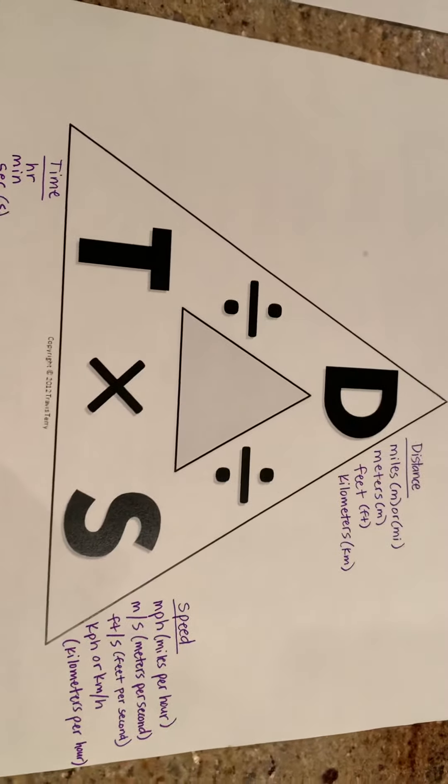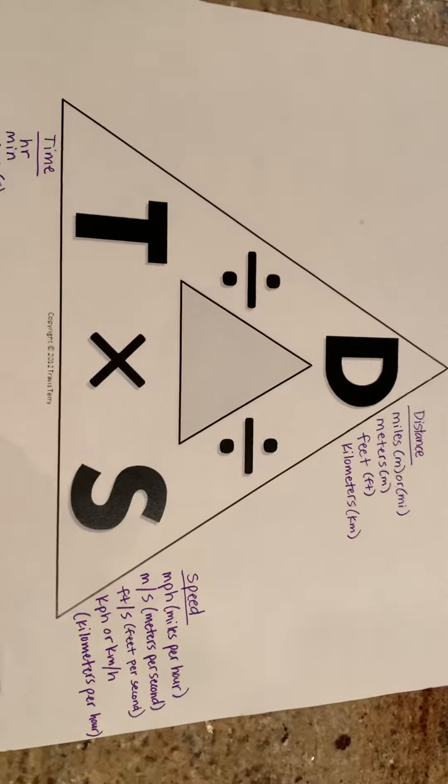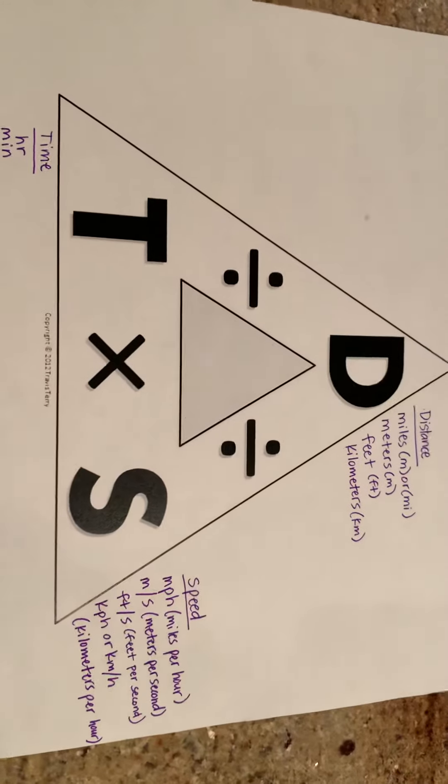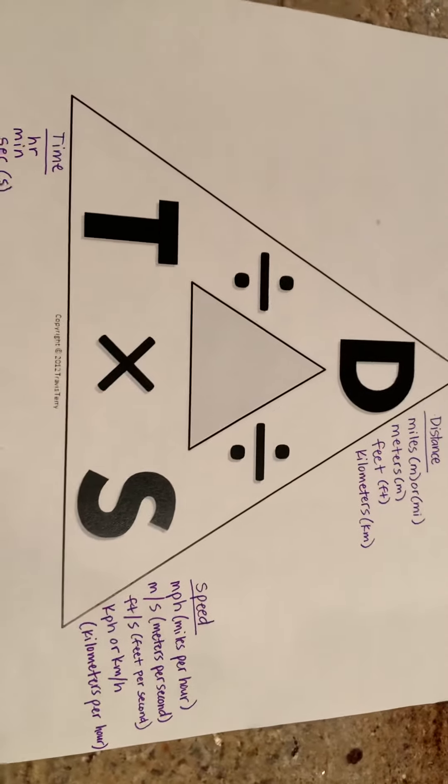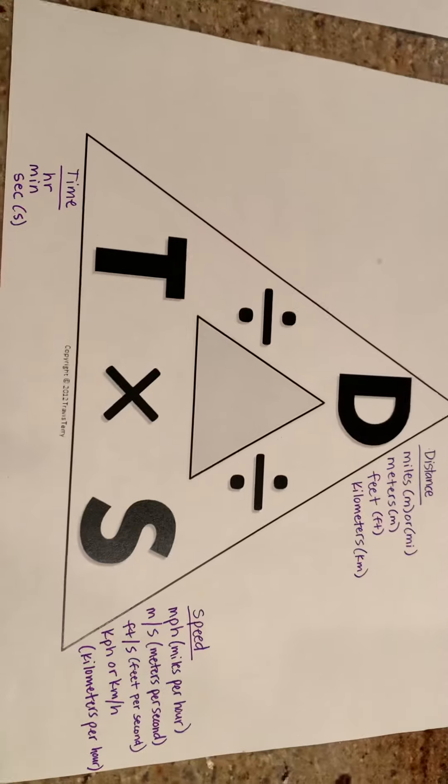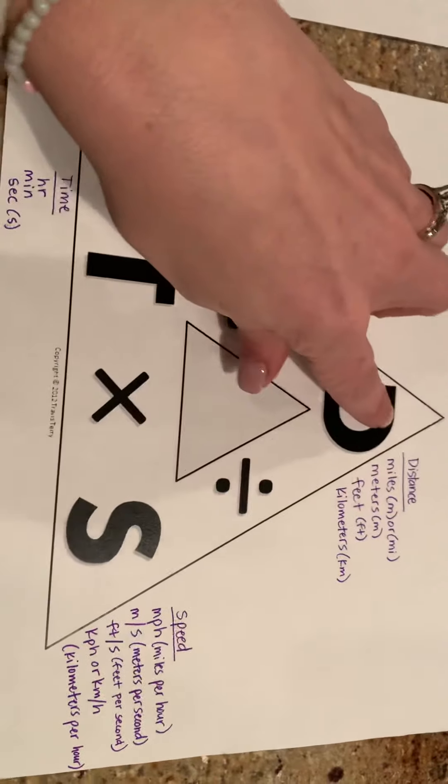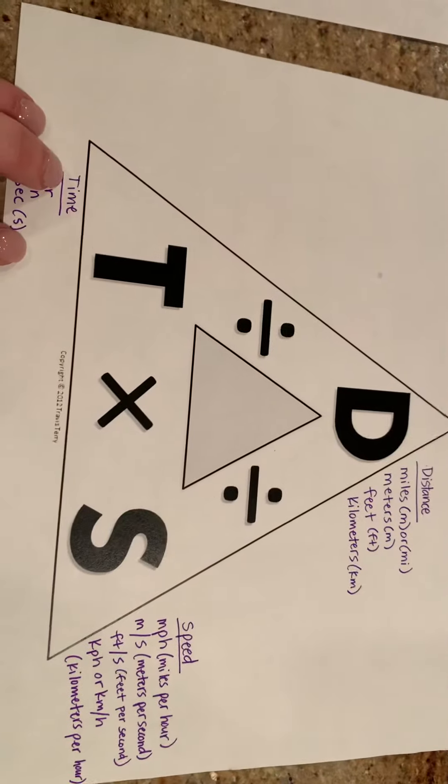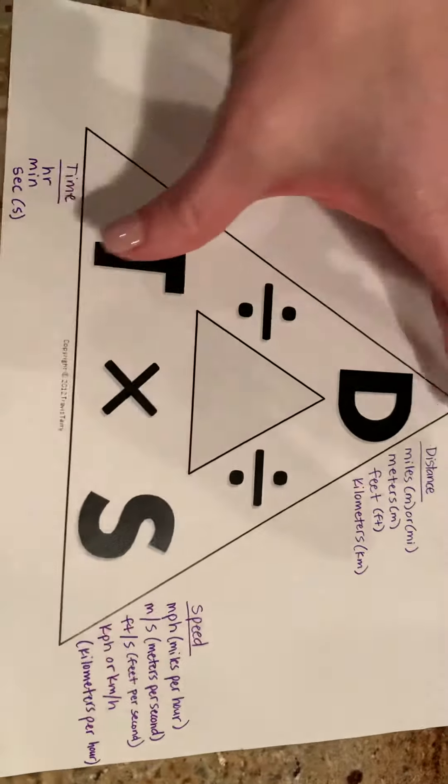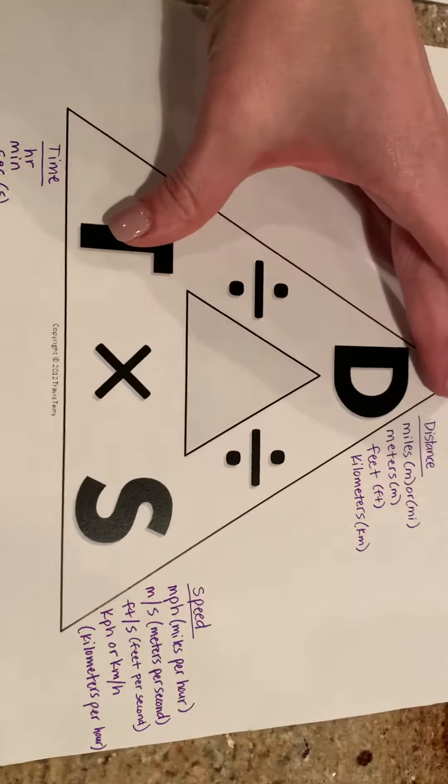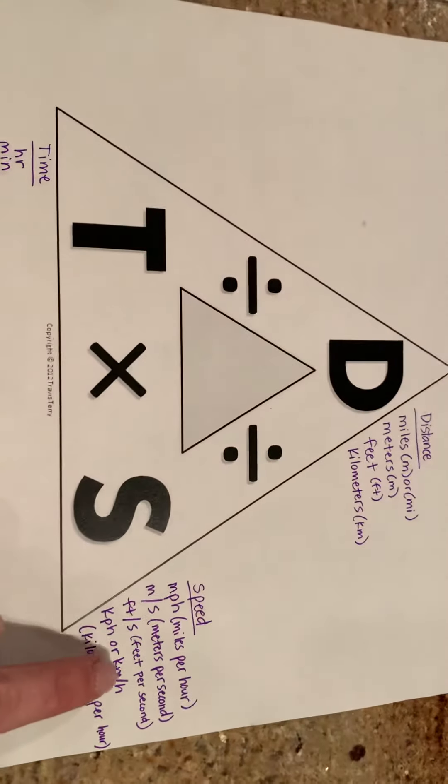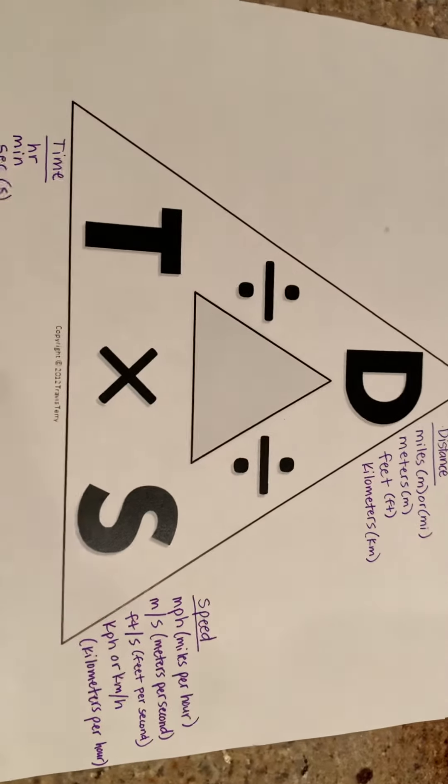Let's say that you have two kids that are in a race when we're outside after lunch. Well, if you say someone is fast or they have a lot of speed, what do you really mean? And probably what you would come to the conclusion is that they can go a certain distance in a short amount of time. So speed has to do with distance and the amount of time it takes them to go that distance. So that's why both units are used.